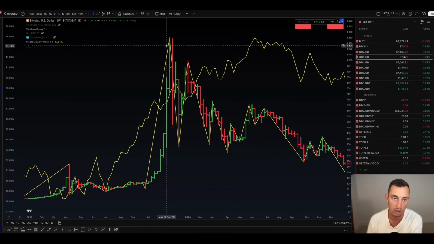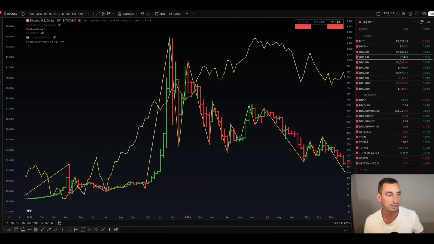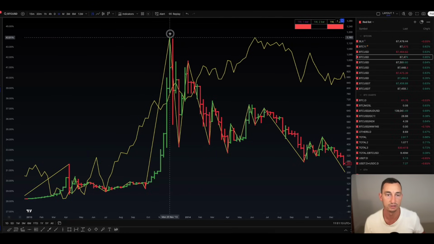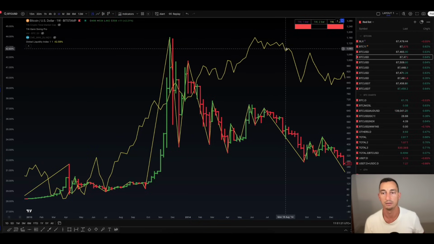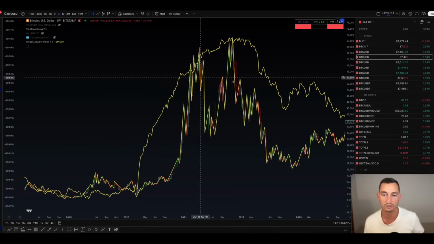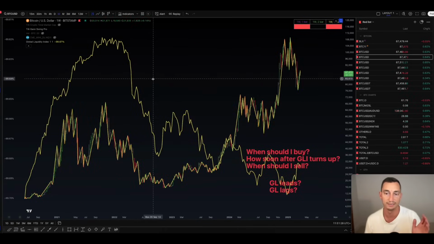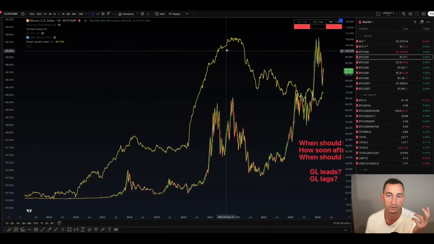You can see these tops in the market back in 2013, $1,100 for Bitcoin, $1,200. The Global Liquidity Index basically didn't top for another 28 weeks, so 6 months. Then you got to see the thing roll over, and then you look for a signal at that point. So I'm not quite sure where some of these calls for 12 weeks or 14-week leading indicator come from, or maybe it's a 4 to 5 month. It's not that clear overall.